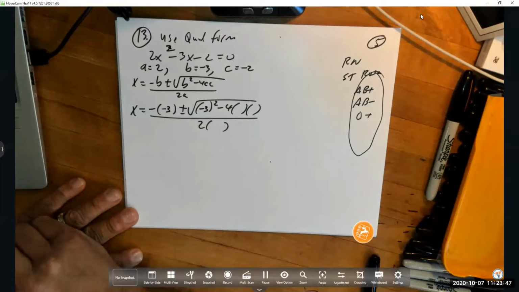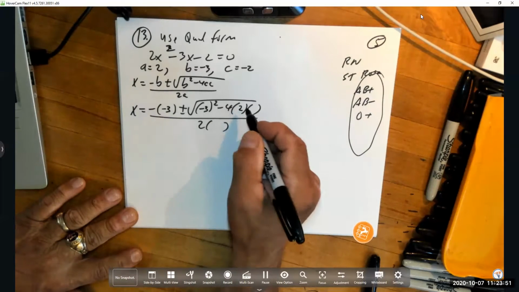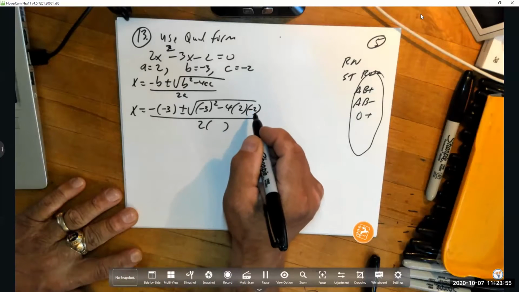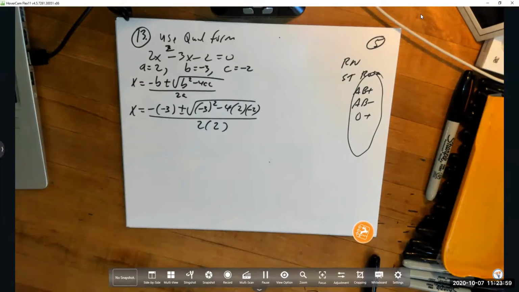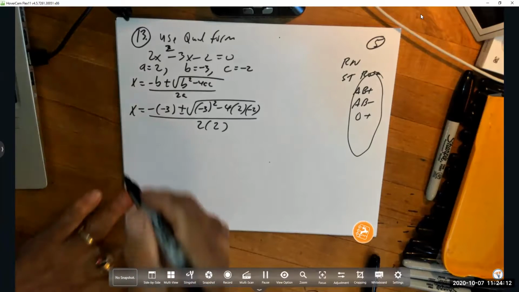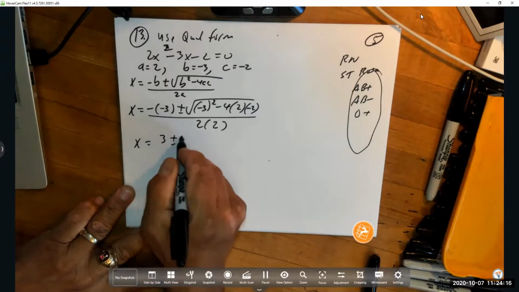Okay. A, look at A. What do you think A is? 2. Right number, right place? Yes. C, what is C? -2. There you go. A, what is A? 2. All right. Are all the numbers and all the right signs in the right places? Yes. Right number, right place, right sign. Okay. All right. So now it's going to be what? Negative is +3.